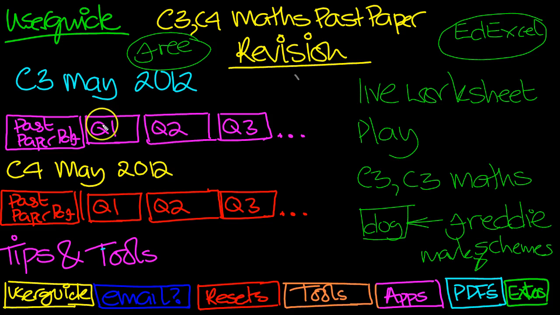So here's the format of the live worksheet then. Basically here you can tap on any one of the questions, video will pop up, you can pause it and then you can have a go at the question and then play, of course, and then the video will continue and you can check that what you've tried is correct. Once you've had a look at the video, it will show a tick so that you can keep track of your progress. There's resets, of course, so if you want to reset, have a fresh go, then you can either reset any one particular row or reset all.